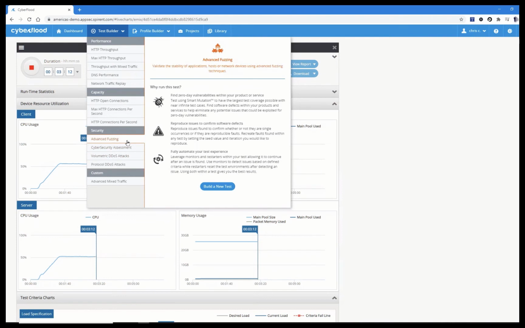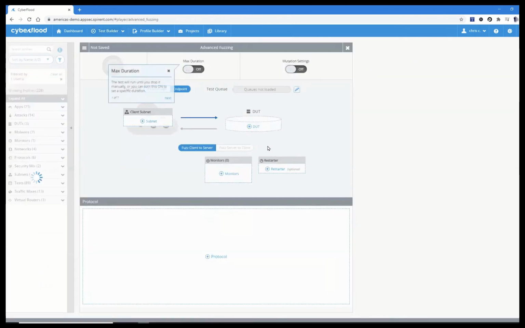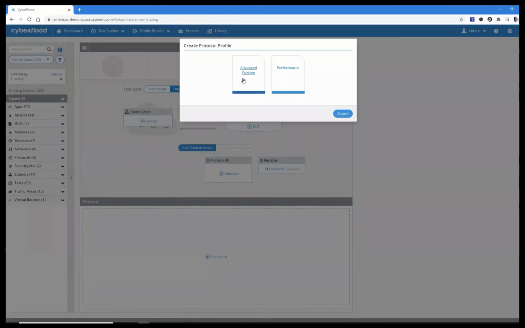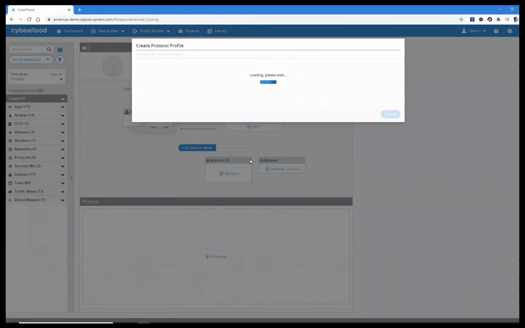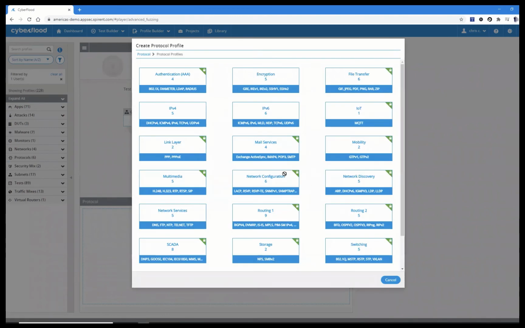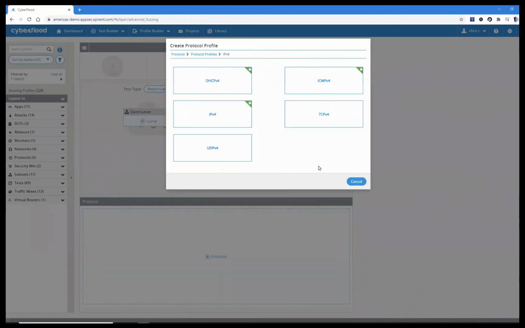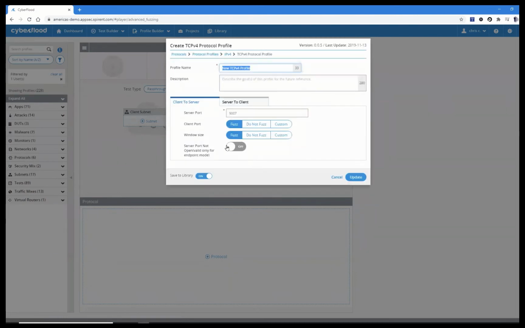Now we break security up into these modules. So we have an advanced mutating fuzzer, or we call it smart mutation fuzzing. And what this will basically do is test the hardness of your protocol stacks. And we've got tons and tons of protocols already in the system. What this allows me to do is come over here and pick a stack that I wish to test. So let's say I want to pick maybe a DHCP v4 service, right? Or let's say TCP, that's even better.